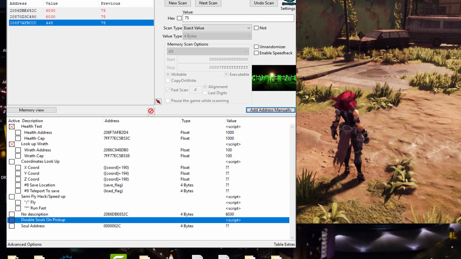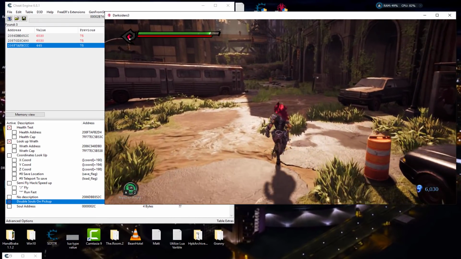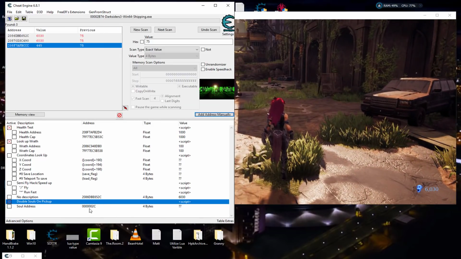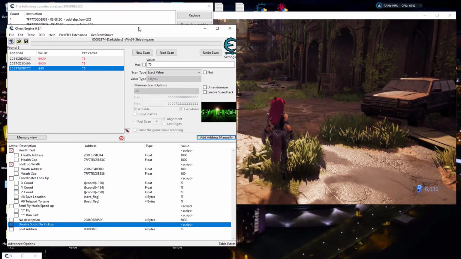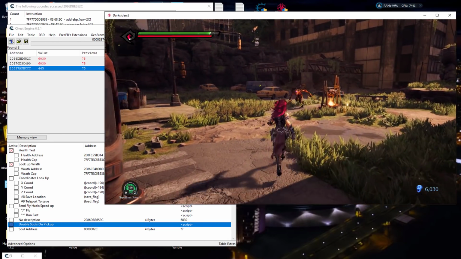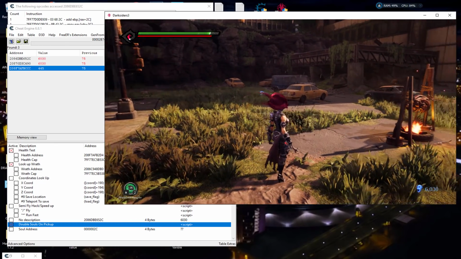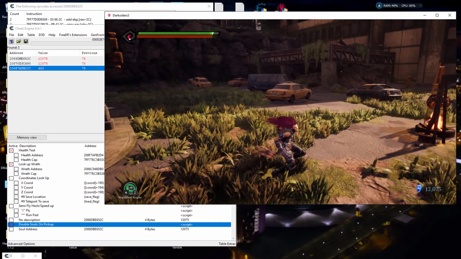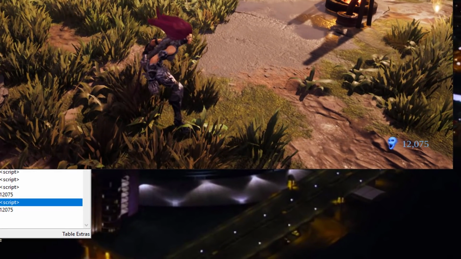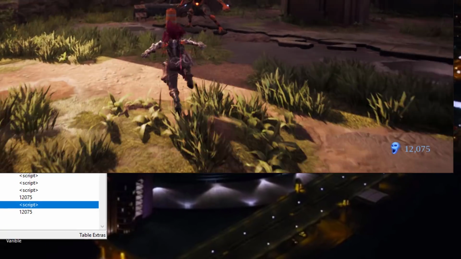And let's go collect some. Now, if our cheat is working, that'll go well above 12,000 on the next one. So let's see if there's another enemy here we can fight. And over here, it will also locate our soul address. So let's do that. And take a look. You see that? It went up to 12,075. And let's keep doing it just to make sure.